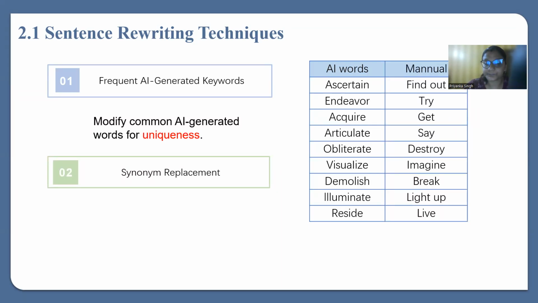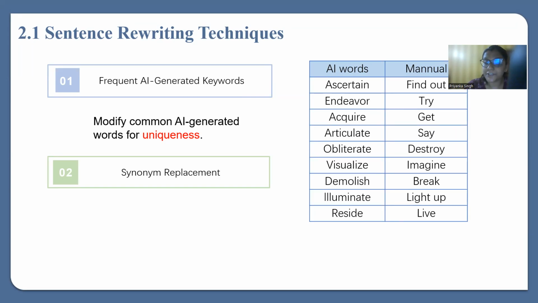Next, we have synonym replacement. Using synonyms can diversify your vocabulary and make your writing more dynamic. For example, you can replace ascertain with find out, acquire with get.